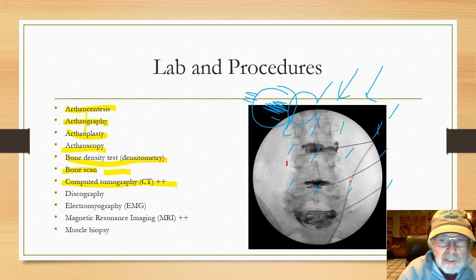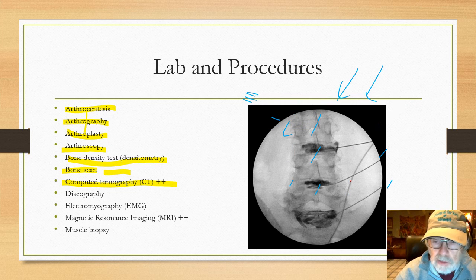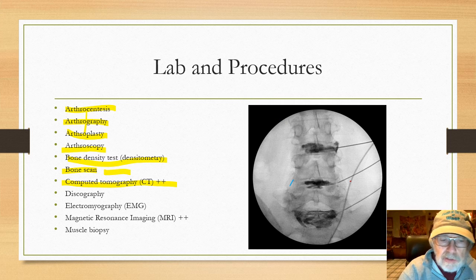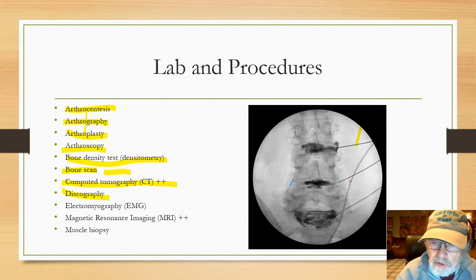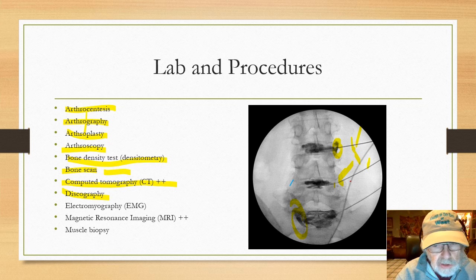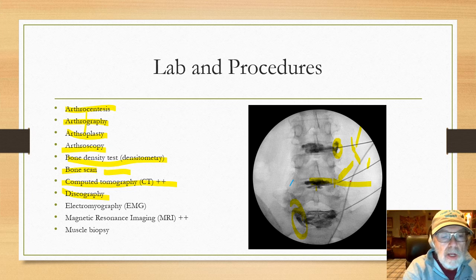Discography, okay? Discography involves the disc. We talked about the back and the herniated disc before, and that's what we're seeing here. These are needles, all these little needles. They put a little dye in there to see where the dye is going. Here's dye that's going outside the joint. This joint looks okay. This joint we see going outside, and that's showing that there's some type of rupture or herniation of the disc, that the fluid on the inside is actually leaking out.